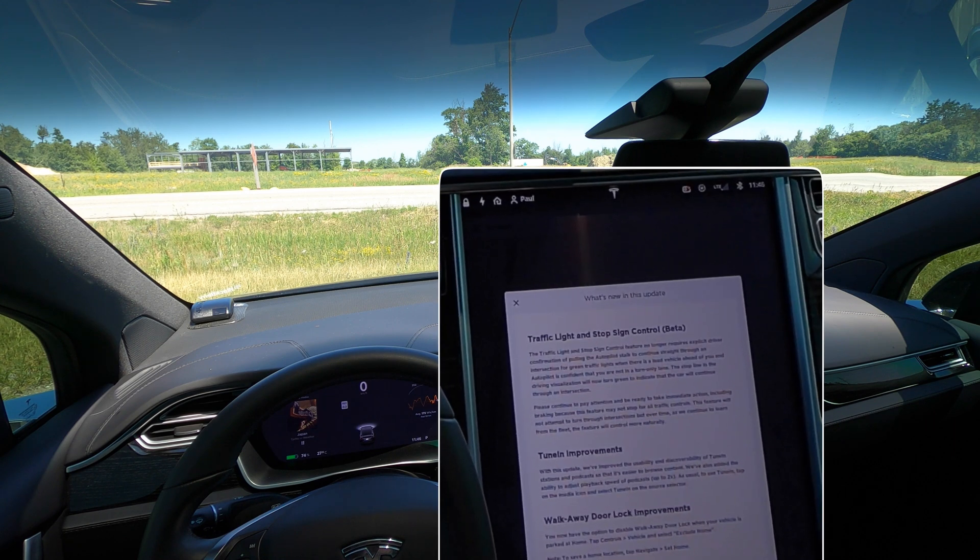In this release we have most of the stuff that people are seeing on the newer Teslas, but there is one glaring omission I'll talk about in a moment. First, from the top: we've got the traffic light and stop sign control beta. If you have MCU1 you will get visualizations for full self-driving — with a caveat we'll discuss on the drive. You get the most important ones: stop signs and traffic lights. Also in this release, if you're following somebody it'll go right through a green light, so you don't have to hit the accelerator or the lever to continue your journey. That's very exciting.